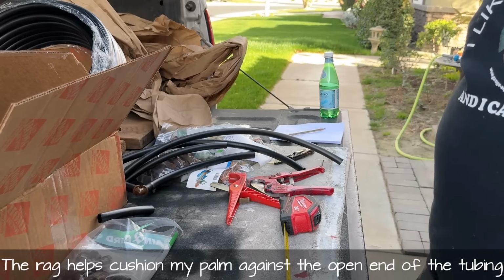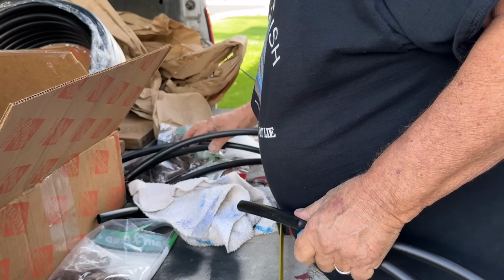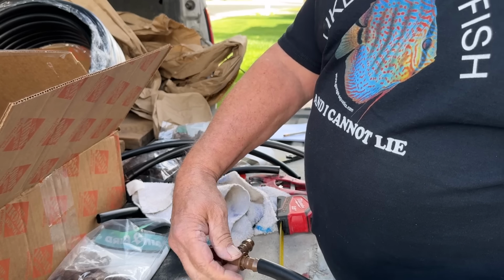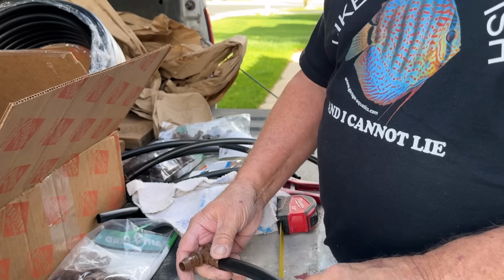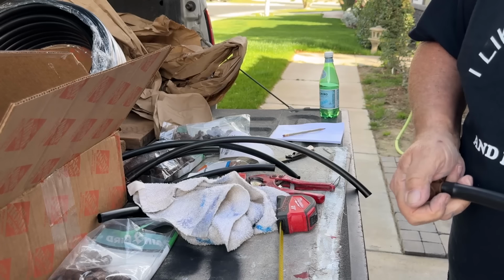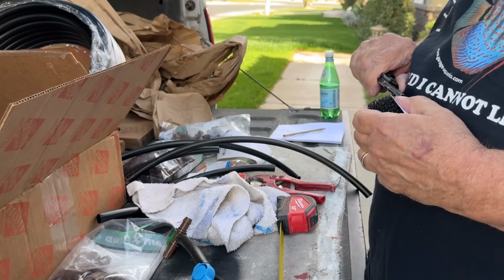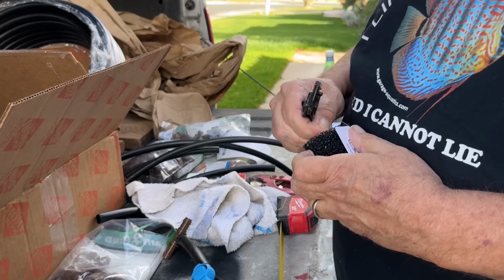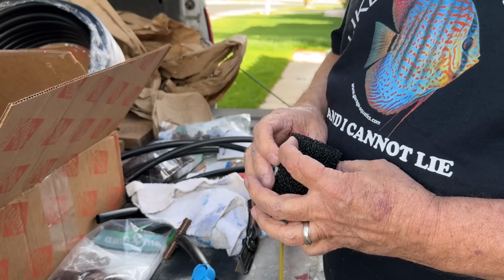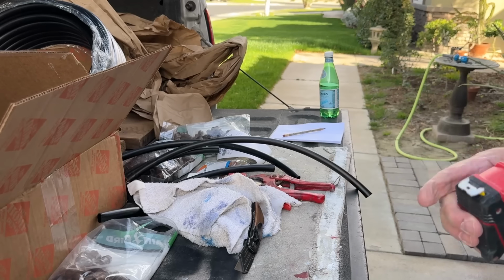Oh man, that's getting tough. There we go, that's all the way in. Now this one is going to need a T. Right? And it's got to go in this orientation, not this. Because what we're going to do is pick up the other tank into this and then go out that way. And that should be that. And one of these. I don't know what happened to the rest of that. This goes on. Let's go see what's next.